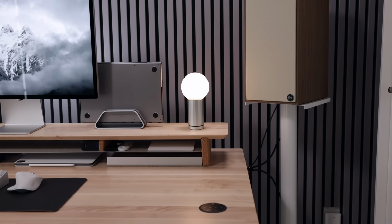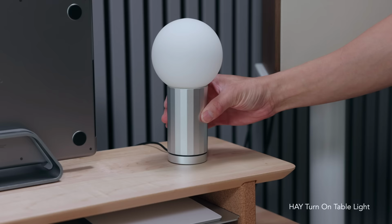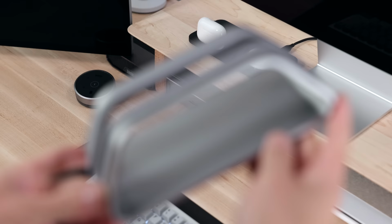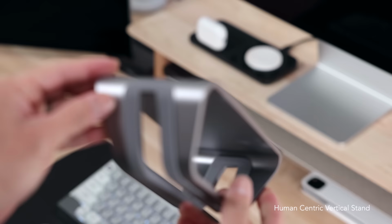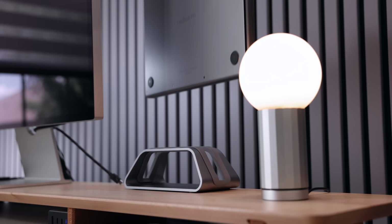On top of the desk shelf, I added a little lamp that emits a warm light and is dimmable by rotating the base. And I'm still using the base model 14-inch M1 MacBook Pro, but I now have it on a vertical stand. The stand is from HumanCentric and I really like the simplicity of it. The design is very clean and minimal and doesn't draw too much attention. And instead of having the Apple logo face outwards, I flipped the MacBook so that the Thunderbolt port is on top to hide the cable from view.